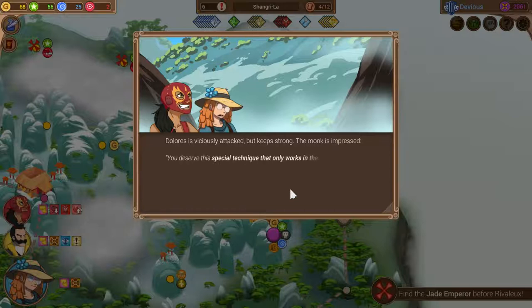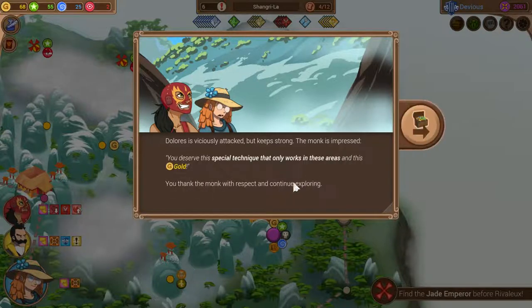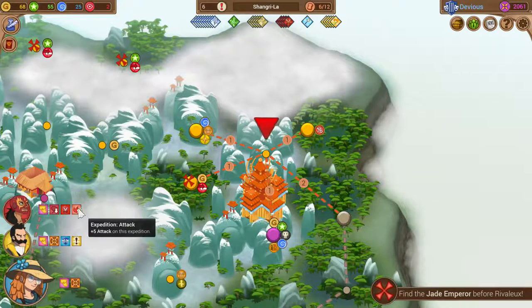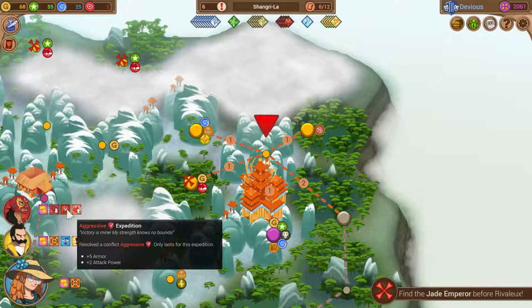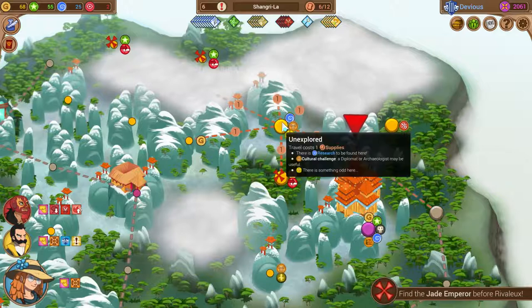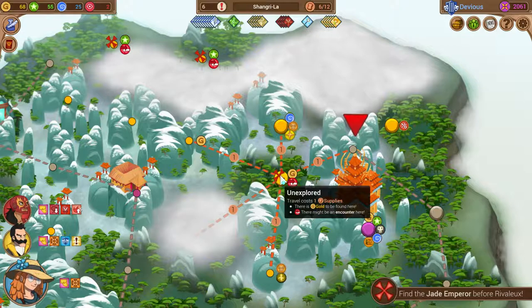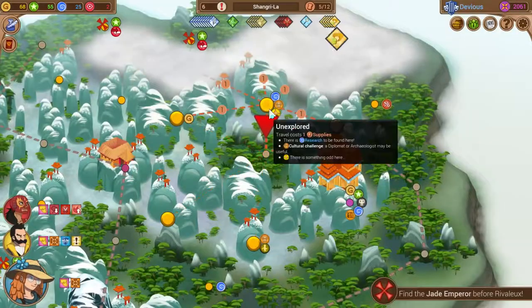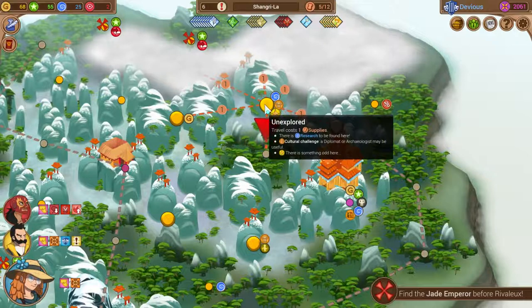Dolores is viciously attacked, but keeps strong. The monk is impressed. You deserve this special technique that only works in these areas. And this gold. You thank the monk with respect and continue exploring. What special technique did I get? +5 attack. Okay. So there's something odd here. Cultural challenge? No. We're going to go for this gold, and then we're going to go into the boss. I'm tired of risking my resolve on this stuff. Something odd here. I really want to see what's odd there, but it's probably a horrible plan.